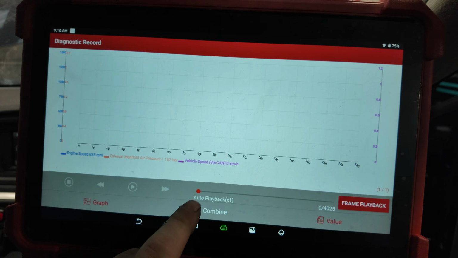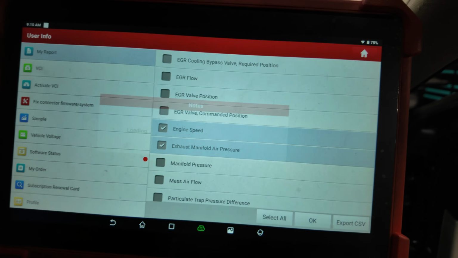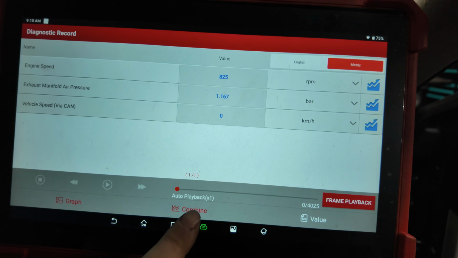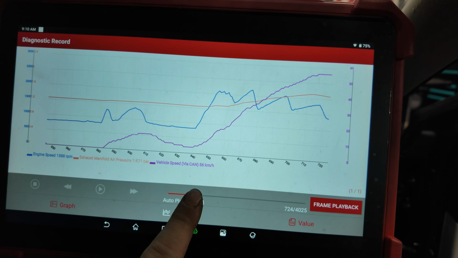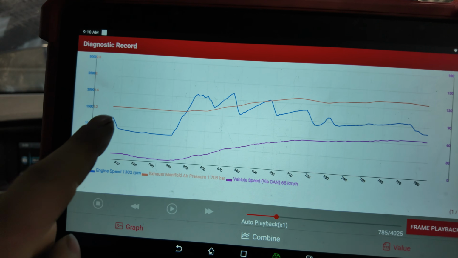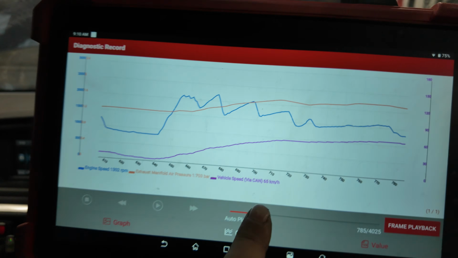If we have a little look. No, hang on, I'm going to go back because I also want, no, I've got engine speed. If we combine them, right? The orange one, which is there, it should be replicating the RPM.